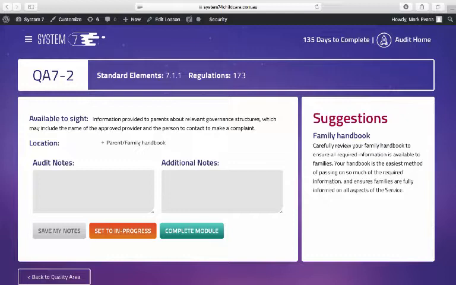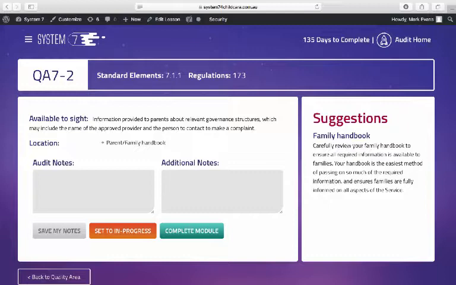Now, a lot of this information is combined in a parent and family handbook. When I was involved on the ground with the chain of services, our parent and family information handbook had everything in it that the family needed to know, including the names of the approved providers and contacts, the complaint or grievance policy, forms and so forth, anything that was directly related that was going to help families at that time. But also this is obviously advice based on where assessors would consider the first place to look.